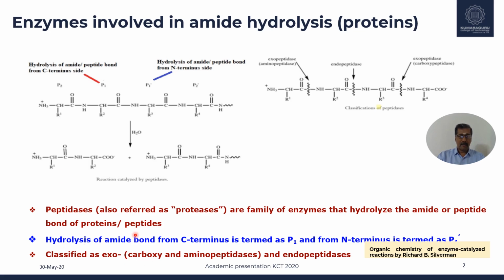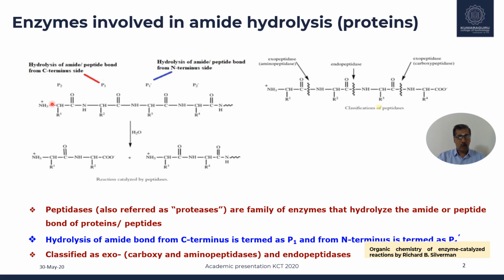You can see the hydrolysis of the amide bond from the C terminus side. So here you can see this is the hydrolysis of an amide or peptide bond which occurs from the C terminus. For any protein there will be two termini. The starting point will be the N terminus, the ending point will be the C terminus. So now you can see this is the starting point, so this could be the N terminus for this protein, and you can see the protein is lengthened, it is growing and growing.